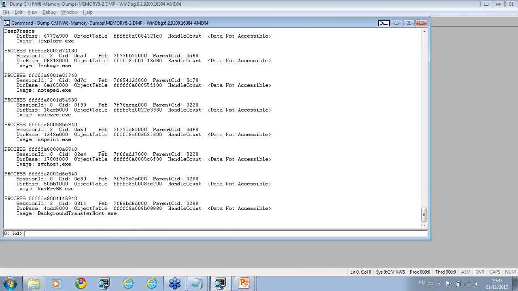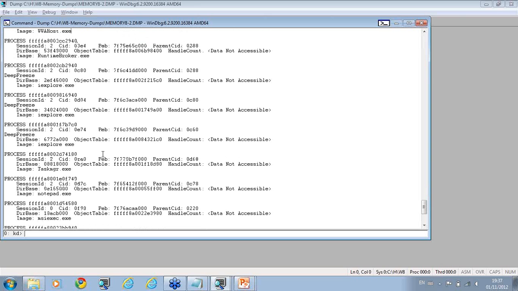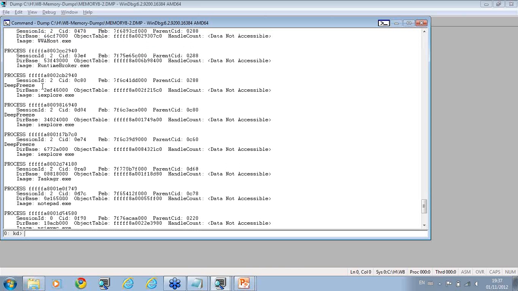And if we scroll a bit, we find a few processes that have deep freeze attribute. These are usually processes that you launch from the start page in Windows 8, like Internet Explorer. And then if you switch to desktop, they are made frozen, probably to conserve resources for tablets, for ARM CPUs.